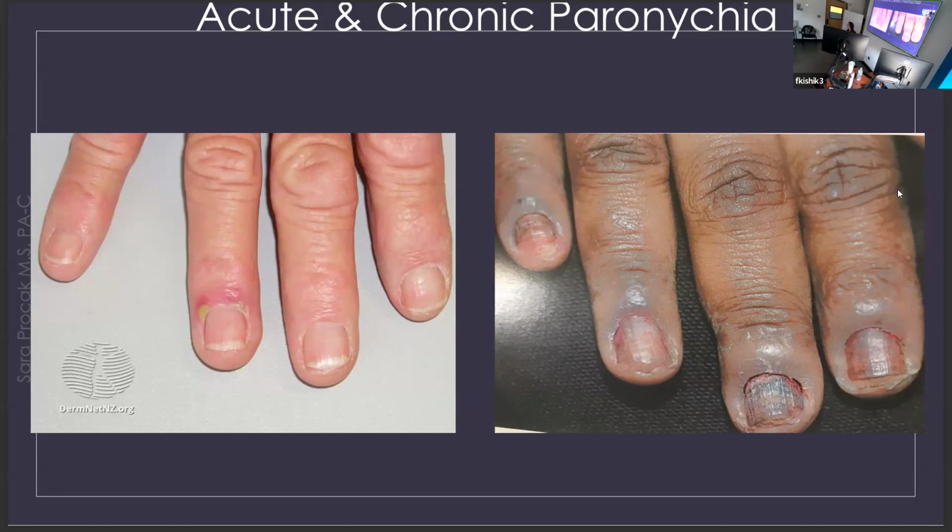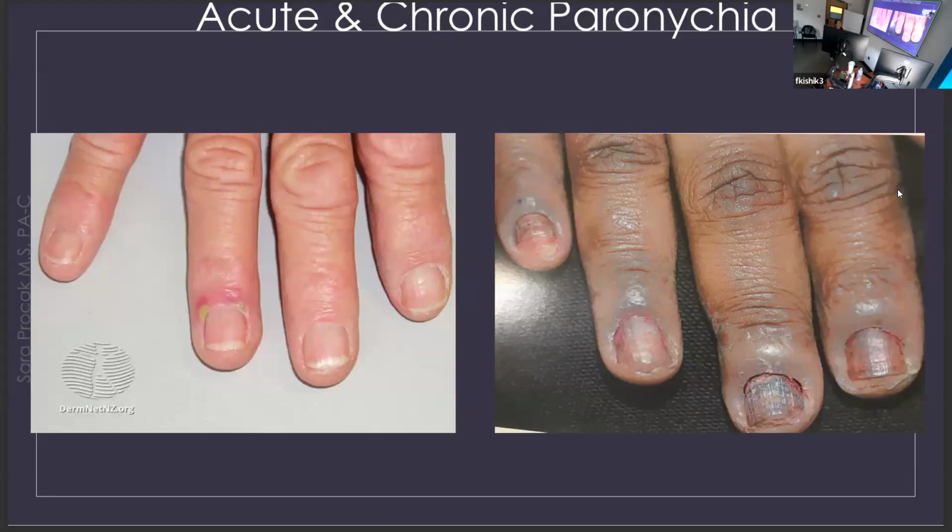And it's usually going to affect one finger, and most often just one nail fold. Sometimes you can get it where it affects not just the proximal nail fold, but both lateral ones. You can get what they call runaround paronychia. That would be obviously more of a severe presentation, but something you might see. Your patients can have all the cardinal signs of inflammation, and sometimes you can see a little area of pus where the paronychia is occurring. Likely they're going to have throbbing sort of pain in that area.